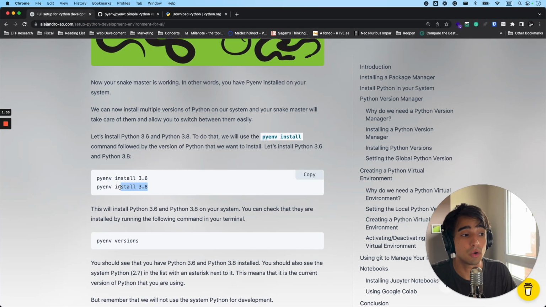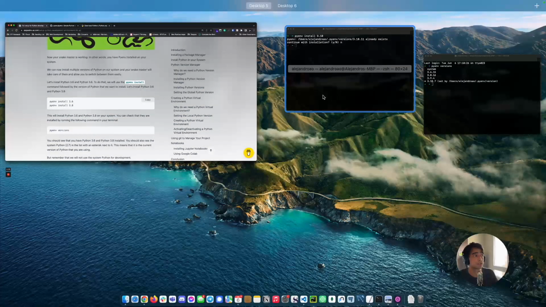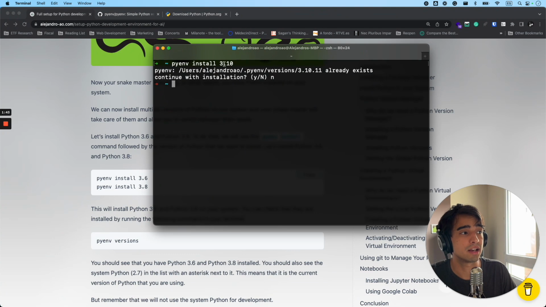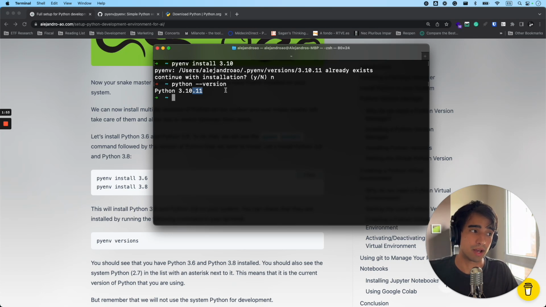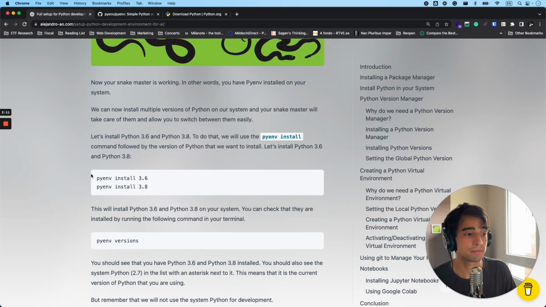And if you want a lower version, you can just specify it like this. If you don't specify the prefix, like if I do python --version, you will see that I have Python 3.8.11, which is the latest revision of that version. So if you don't specify a prefix right here, it is just going to install the latest one, to the latest revision. So if you say pyenv install 3.10, it's just going to install the latest 3.10. In this case, it is 3.11.